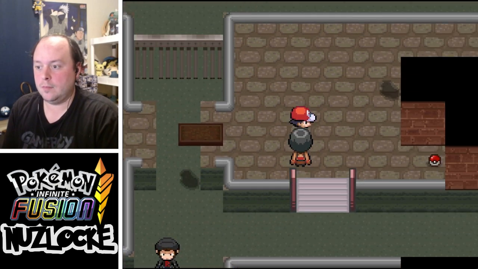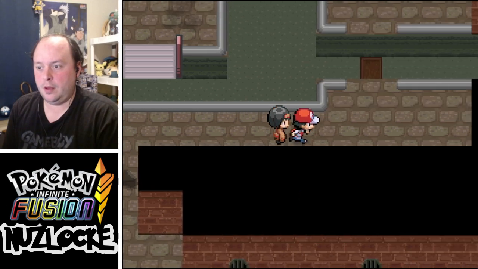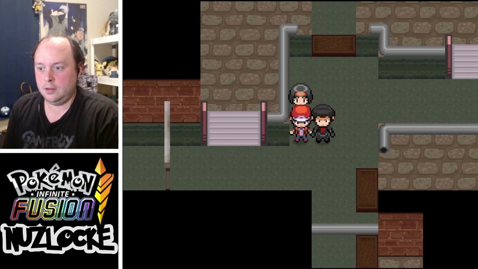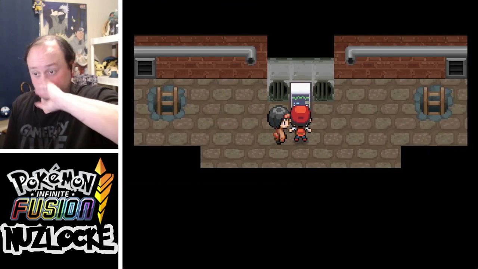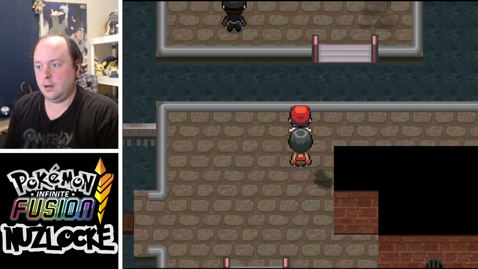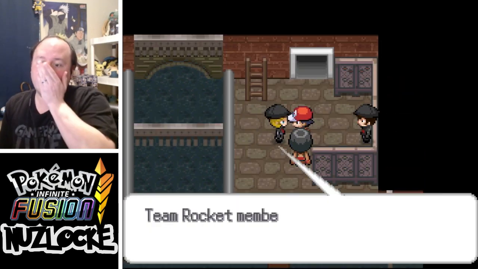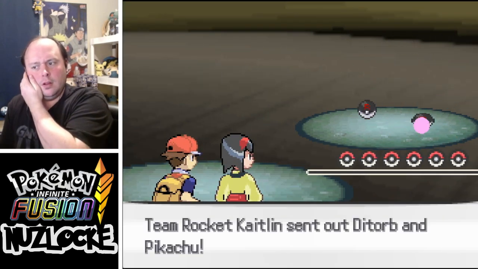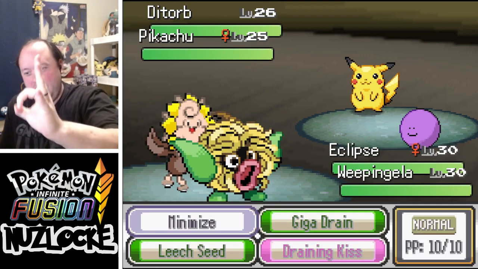I'll use a PP Up. Yes, another Super Repel. Okay, I can't do nothing over there, but I can knock that down. And then what I can do is flood the sewers again. Okay. Come down here. Now I can get across here. Where that looks like... Really? No double battle? I would've... Spear!